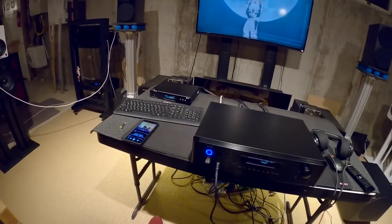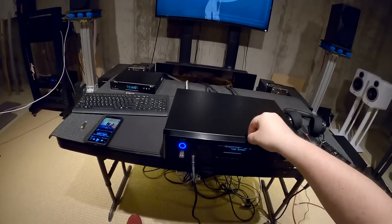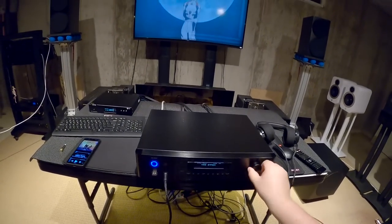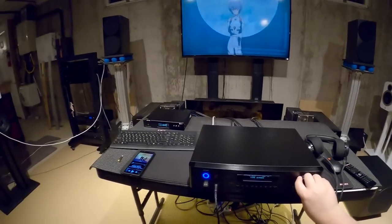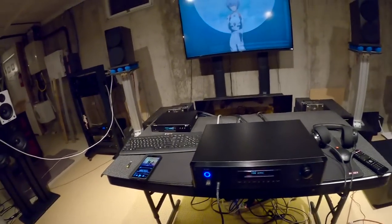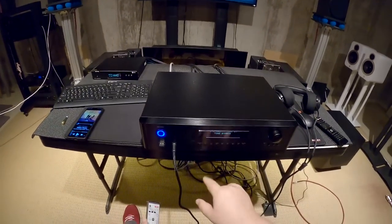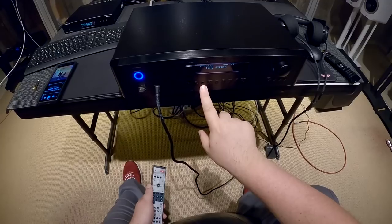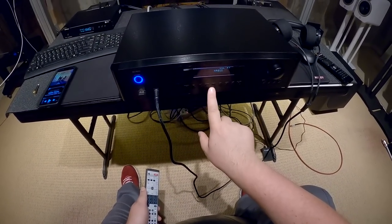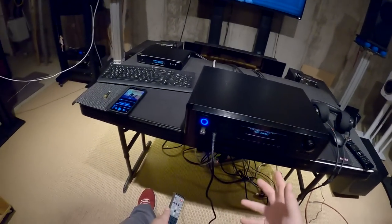The only difference is that this is officially a preamp because it has analog inputs. None of those DACs I tell you to use will take a phono preamp or a game console. Most things output digitally now, but this has six full sets of analog inputs. So you could hook up an old mini disc player, a laser disc player, your old CD player, and another DAC, and switch between them.